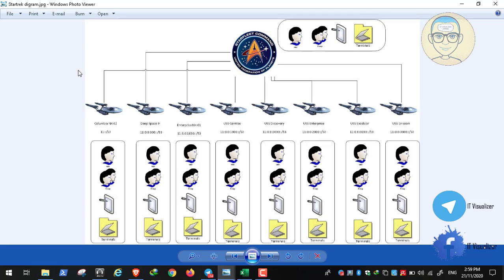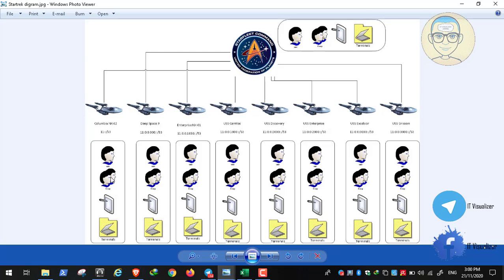And the command center, the main OU, will have its users, groups and computers and so on. And just to make note that all of the groups in all of the sub-organizational units will be cascaded, or will be a member of a global group in the Starfleet Command.